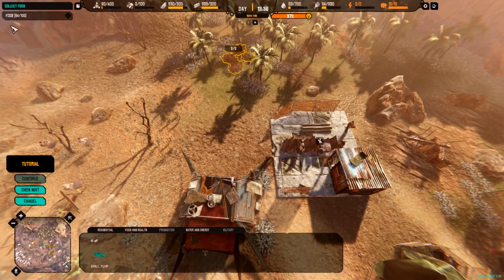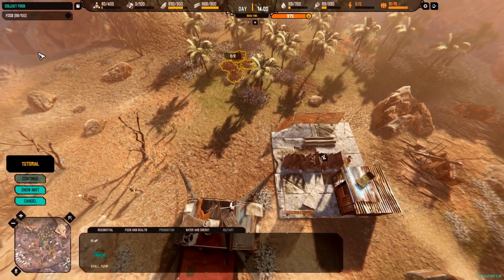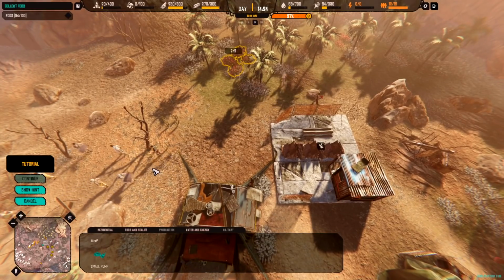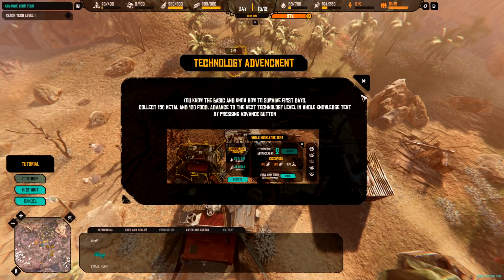What does it say here? We need to get 100 food collected. All right, that's part of our next quest, I guess. Yeah, before we move forward. So we'll have to get that going. Let's roll that forward. I think we just did it. This guy's going to bring in 100. Quest completed. Beautiful. Okay, so we're going to need to collect 150 metals and food for the next one.